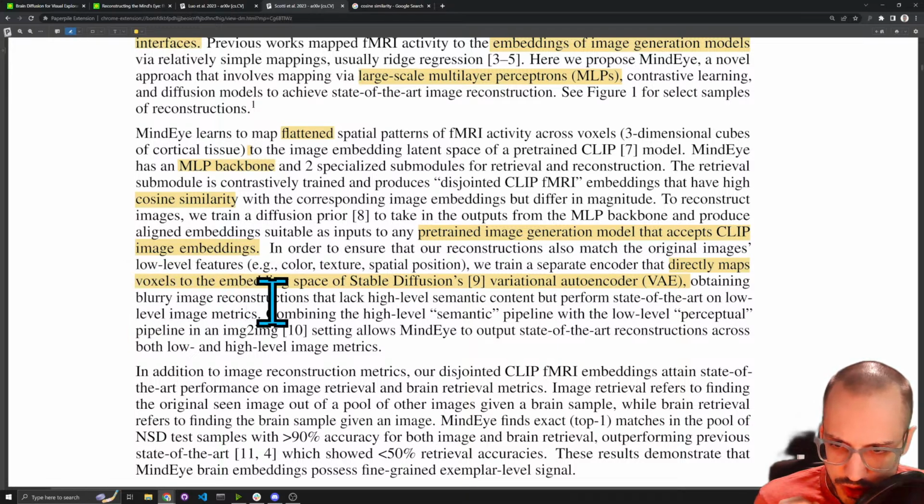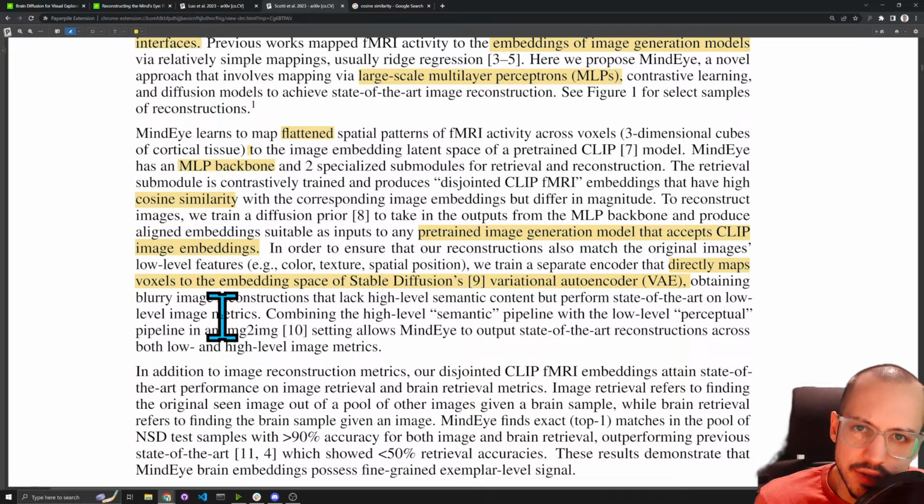Obtaining blurry image reconstructions that lack high-level semantic content but perform state-of-the-art on low-level image metrics. So I don't know whether here they're trying to refer to the fact that they're doing the diffusion in a latent space. One thing we've seen over and over again with these generative diffusion models is that a lot of times people will perform the diffusion in the latent space, not in the actual image space.